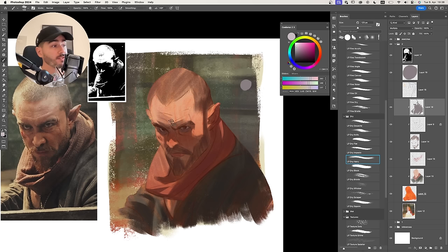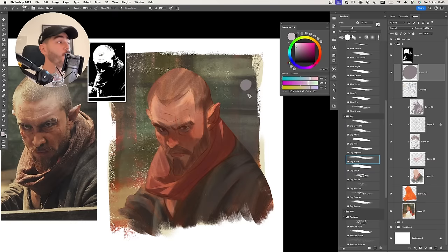We could be painting this on a new layer, but I am gonna paint it right here because I want to keep things simple and without that many layers. We can go back to this reference circle and make sure that we have both swatches right here in case that we need to sample them.